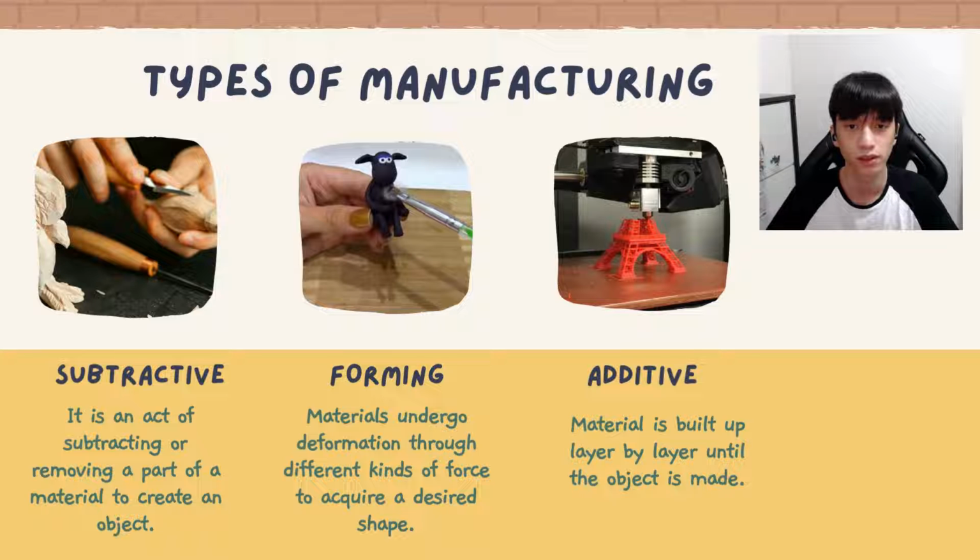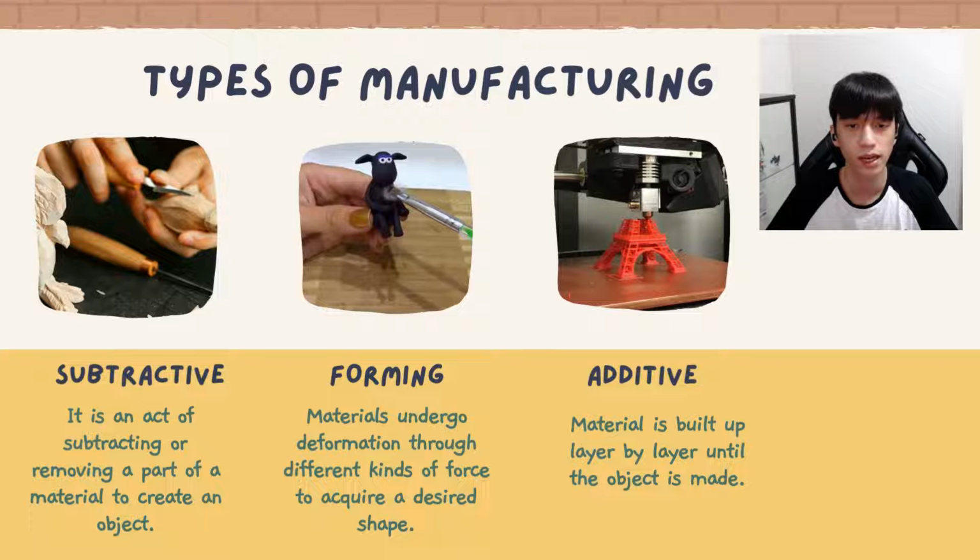There are many ways we can manufacture things, and it is usually classified into three: subtractive, forming, and additive. Subtractive manufacturing involves subtracting or cutting a raw material to create a new object, such as carving out some wood to make a wooden sculpture. Forming is a process wherein the material is applied with a force or stress, such as compression, to form a decided shape, and a famous example for this is the creation of the model of Shaun the Sheep.